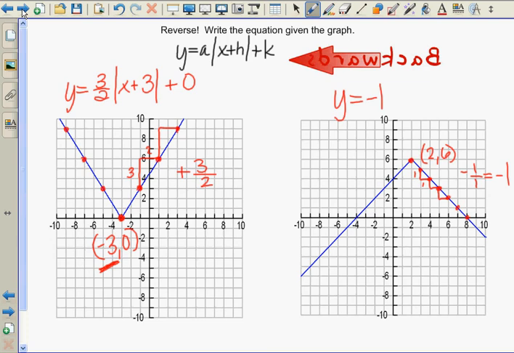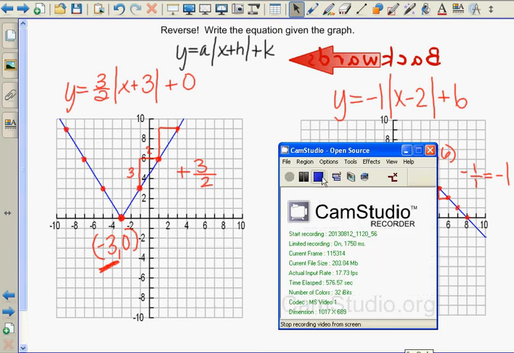Our stair step, we said, is -1/1, which simplifies to just -1. And then absolute value of x, we need to change the sign of our x value of our turning point, so x minus 2, and then keep the +6. If you didn't want to put that 1 as the a value and all you wanted to write was the negative, that is all right as well. Remember, if it's not there, we know that you mean a 1. Okay, so that is graphing absolute values in a nutshell.